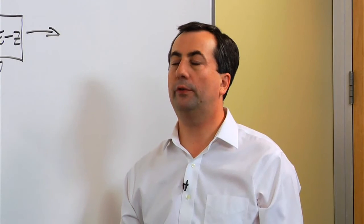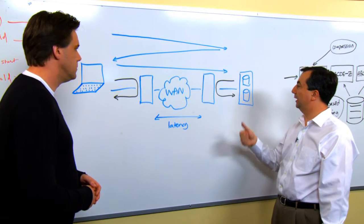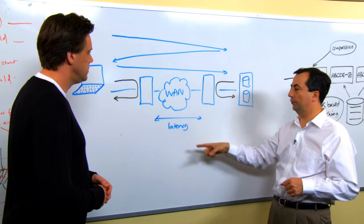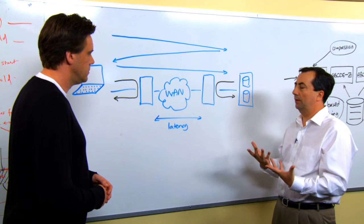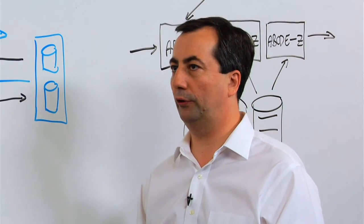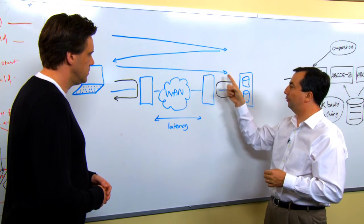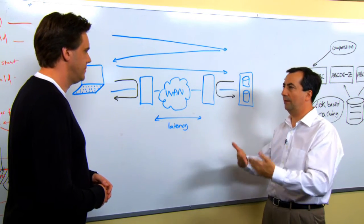What other solutions do we have? Let me show you on this example. Here we have a user machine connecting through to an application server running across a wide area network. As soon as you insert a WAN between two locations, you induce latency. Most applications run over TCP — a solid protocol, but it can have challenges as soon as you put latency in place. What we want to do is enhance the user experience for application usage, and to do so we have to drive TCP as fast as we can. Appliances at either end of the wide area link can proxy those TCP connections back, convince the systems at either end that they're talking to something local, and drive data much, much faster.